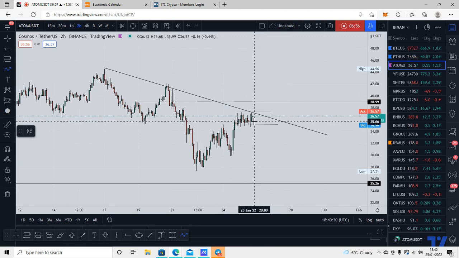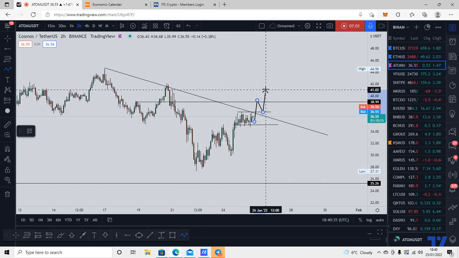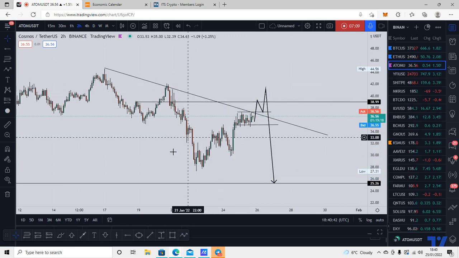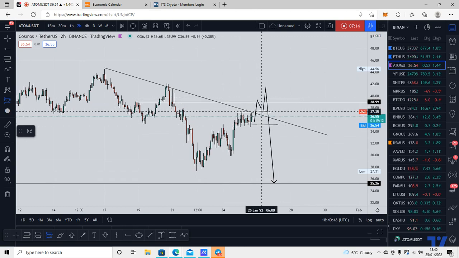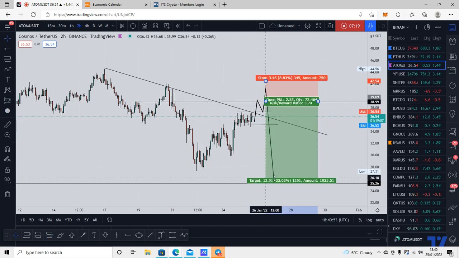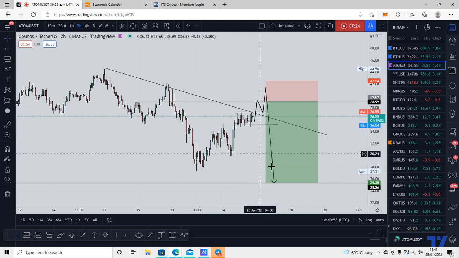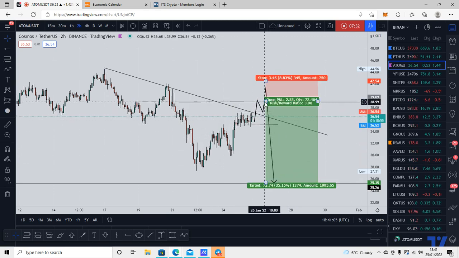So what will retail traders do? Retail traders will open longs on the retest of this zone, and it is likely we push above these highs and dump back down into this area of liquidity. So this is exactly the type of pattern that we are going to be looking for tomorrow with students. If the market breaks above this high, we will be looking for a textbook manipulation strategy pattern and potential entry to capitalize on this push to the downside as the market maker goes to hunt the liquidity that is in this area. If the market fails to break above this zone, we will still potentially look for a shorting opportunity.